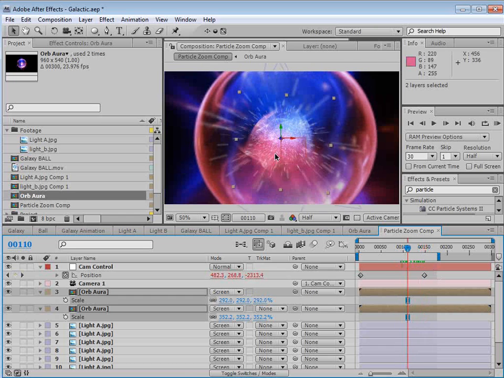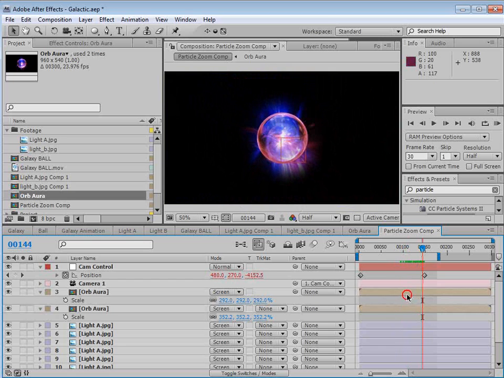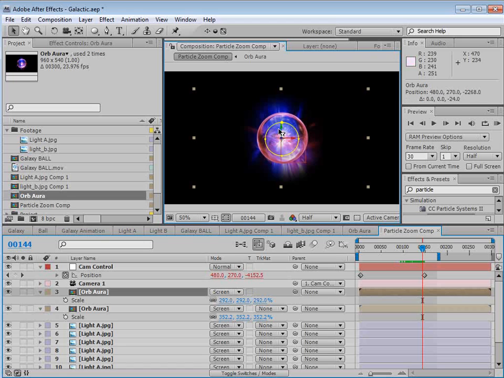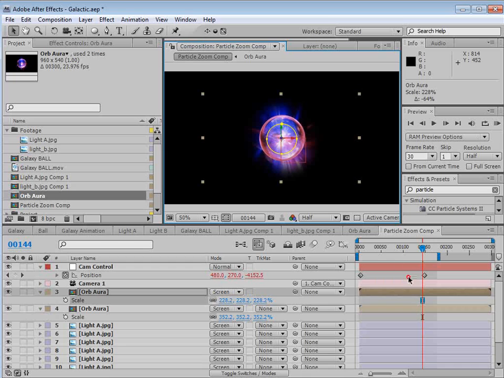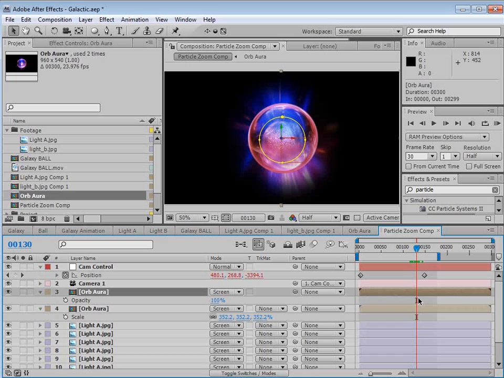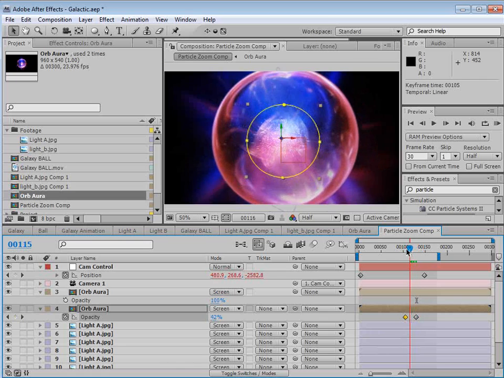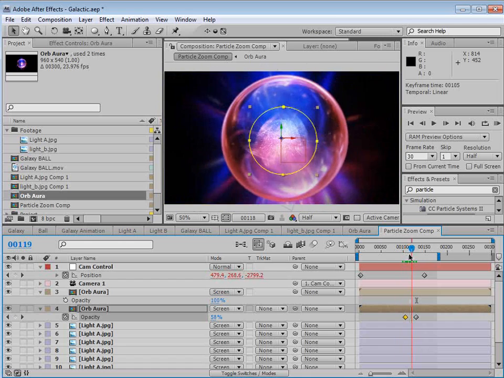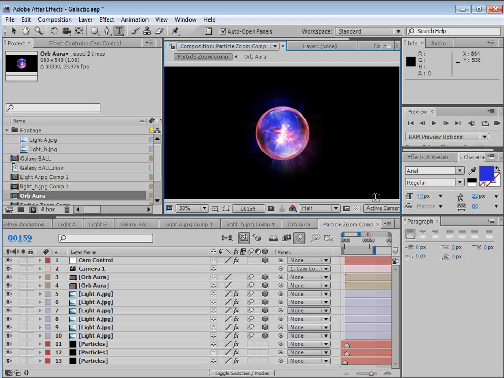And that way, the area of particles and energy and everything gets really small as it kind of finishes and comes to a stop. So we'll move this closer a bit and scale it down. So we're kind of cheating the perspective. All right, so we've got a great little animation here.